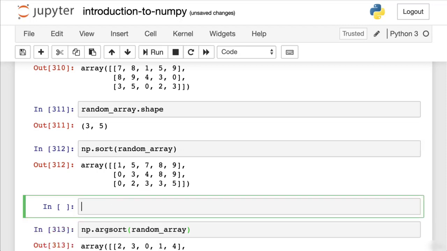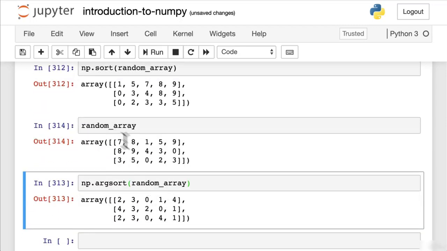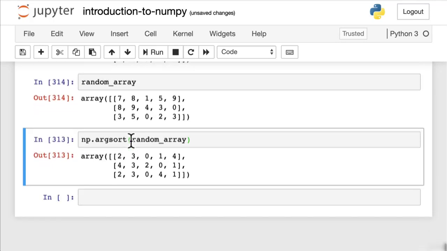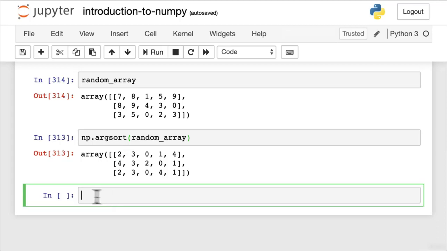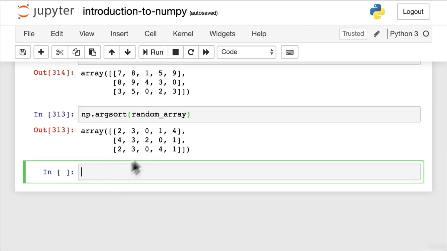Getting a bit confusing here, having all these different arrays. We'll see random array again. So we've got random array here. We're calling argsort on it. So this is going to sort the indexes. So 1 is the lowest, so that's got the 0 number, yep. Then 5 has got 1, yep. And then 7 has got 2. Wonderful. Okay, so this is sorting the indexes for us and telling us what order they would come in.